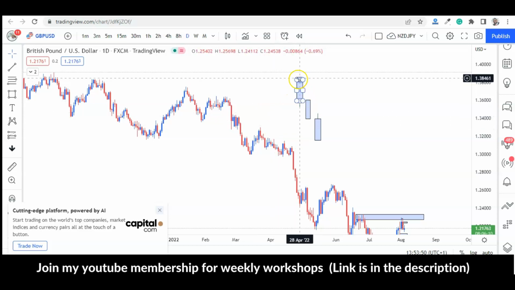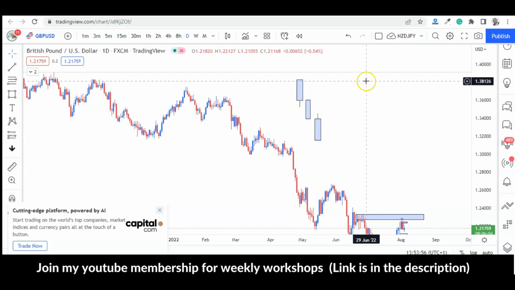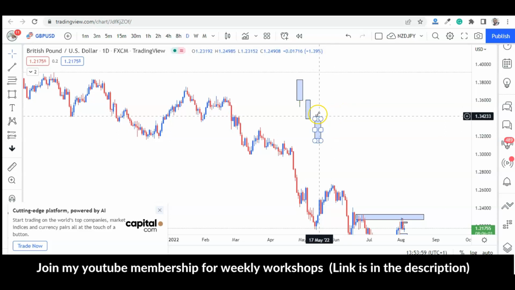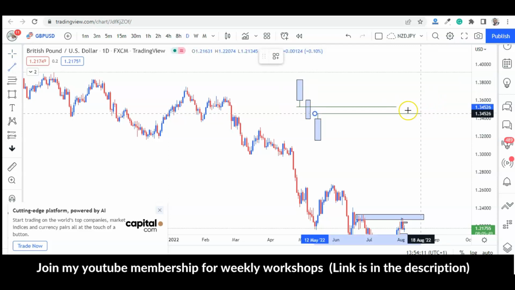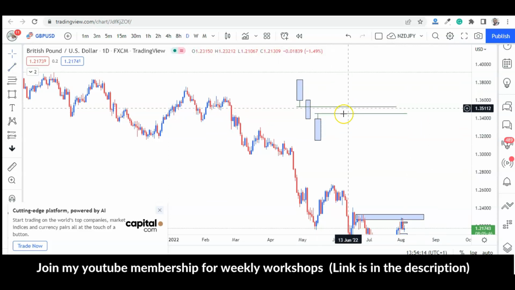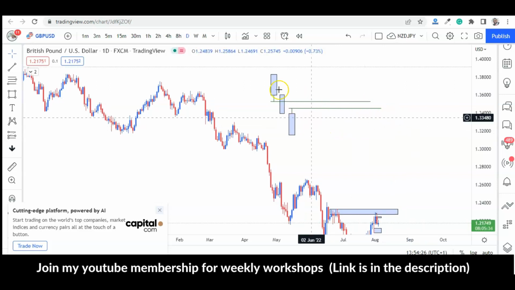To explain FVG, we have to look at a 3 candle drop or a 3 candle push up, a rally. The FVG is simply the difference in price from the wick. You can see this wick here and this other wick. Once you see a gap there, that gap is called the fair value gap, FVG. And most people like trading when price trades back into this fair value gap, they will decide to enter the market. Now, I'm not saying that doesn't work, but I prefer, especially on the higher time frame, for price to fill up this 100% FVG.